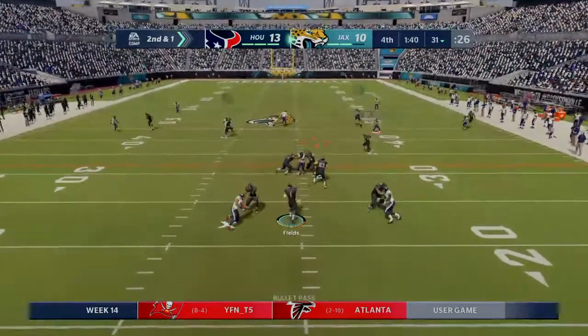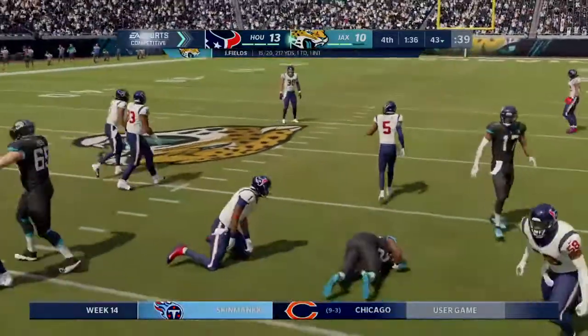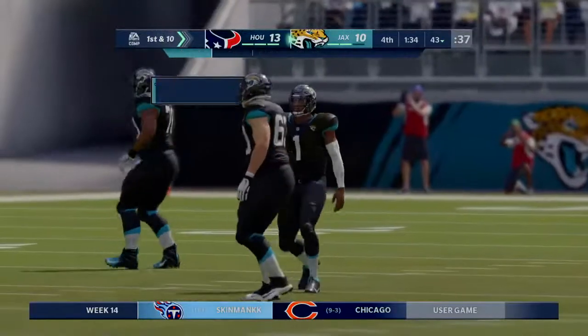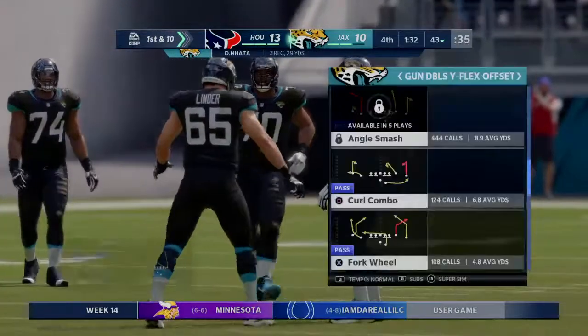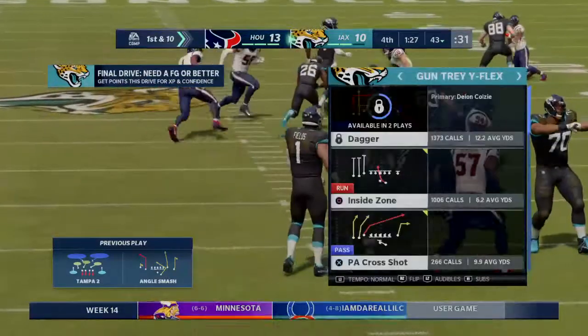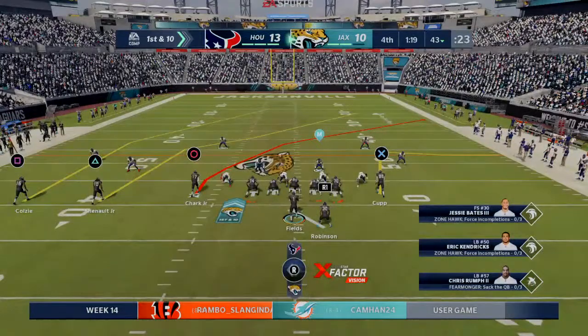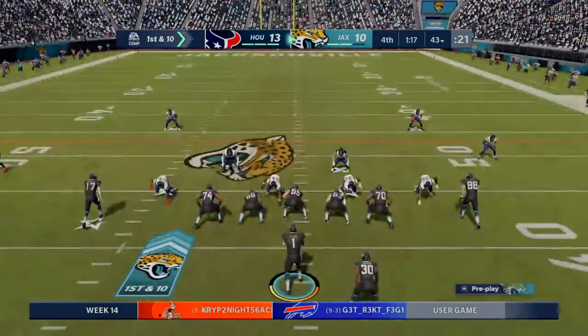Back to throw. Now he'll dump it underneath to his running back, complete. And they get him down, but not before he takes it across the 40-yard line. 12 yards there and a 1st down. Obviously a big 1st down right there. Yeah, they still got to hustle. They got to get up to the line of scrimmage and get set. But I don't think necessarily you need to spike it, but they've got to continue to move quickly.